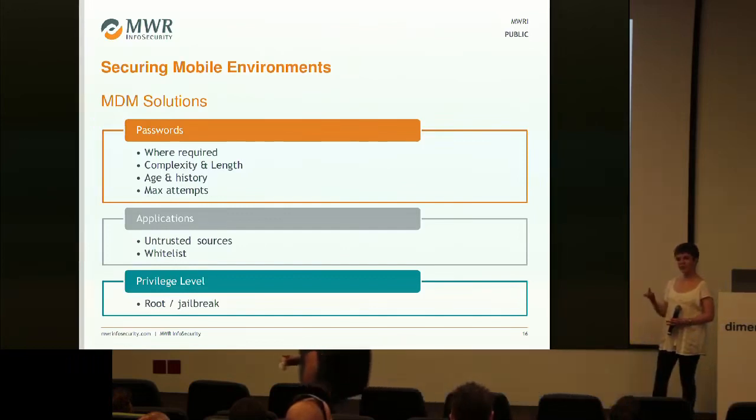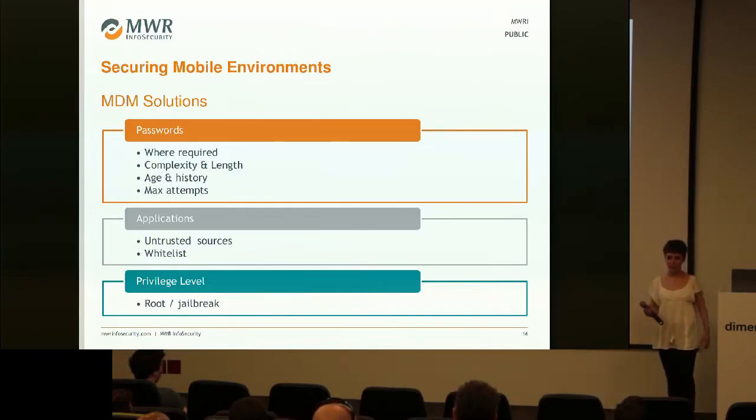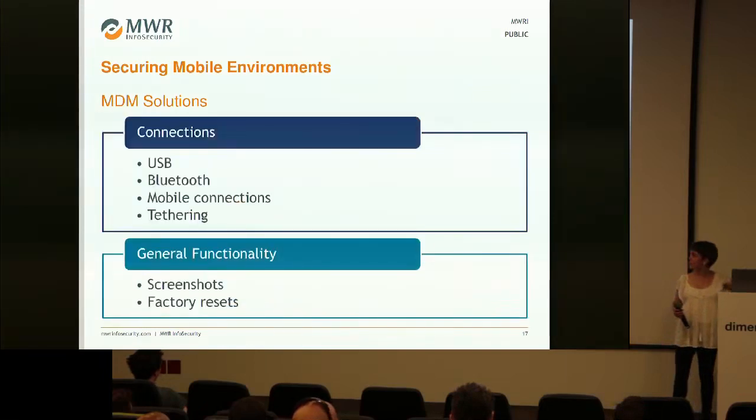But maybe you also say, okay, this is a work phone, you don't have any right to view anything else, you've got your personal phone. Then you can lock down and say, you're whitelisted to just these applications. And then you should also be checking the privilege table that you assign to people, especially regarding jailbreaking, make sure that people can't. And if you've got accounts, that each account has the permissions that it should have access to.